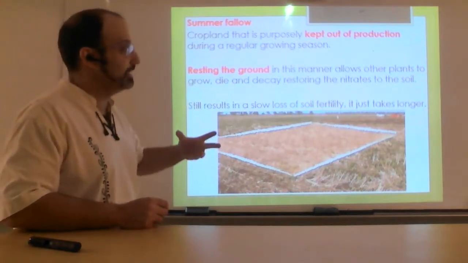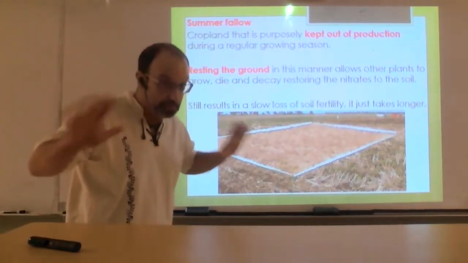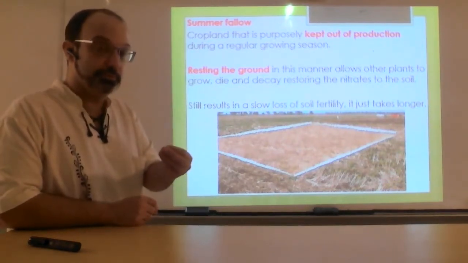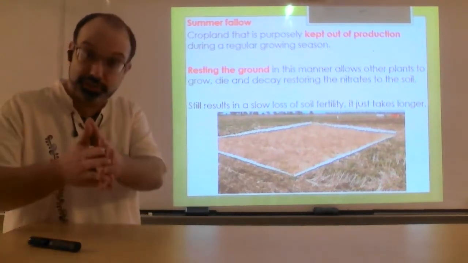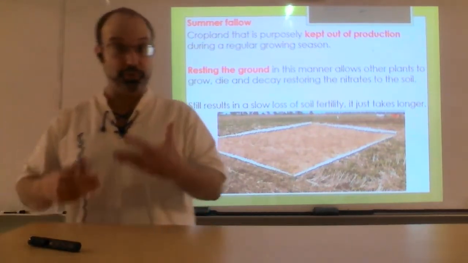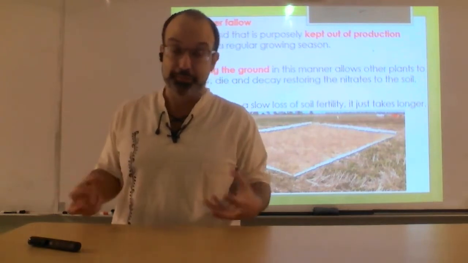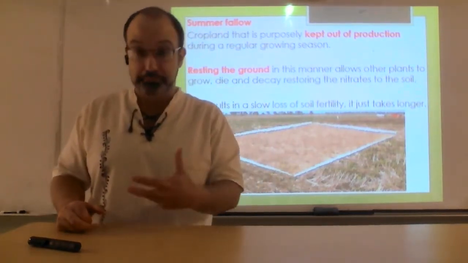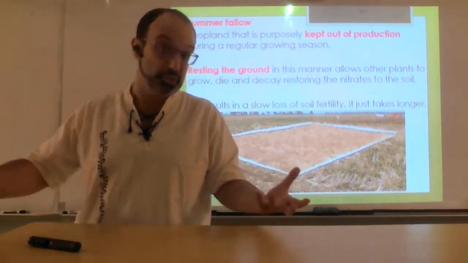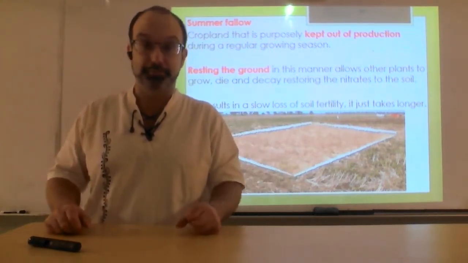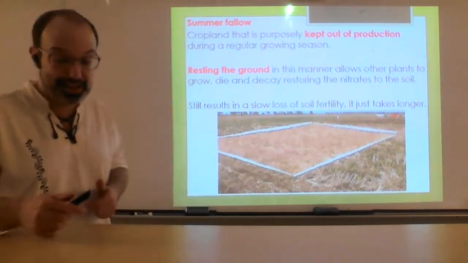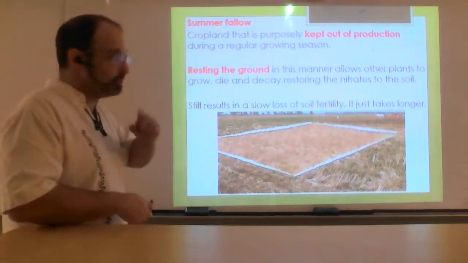So this is a level 1, right? We've gotten better than doing nothing, but this is still just level 1. So we need to do more. Now, as I mentioned, one of those things is you can add fertilizer. And one of the initial fertilizers was animal waste, because while we consume nitrates, we don't use all of them. So animal waste from us or dogs or cats or pigs or cows or whatever could be used to supplement this. But again, it's got to be balanced out there. You've got to get enough. Okay, what's level 2 now?